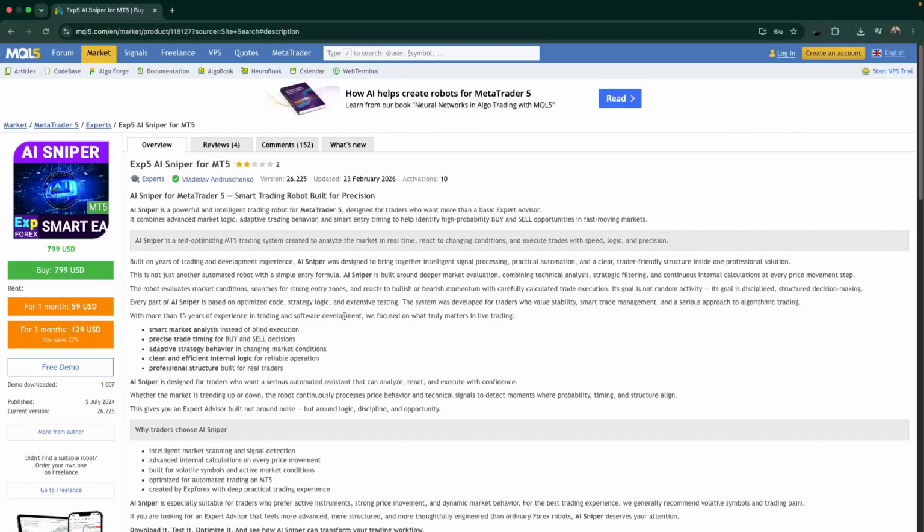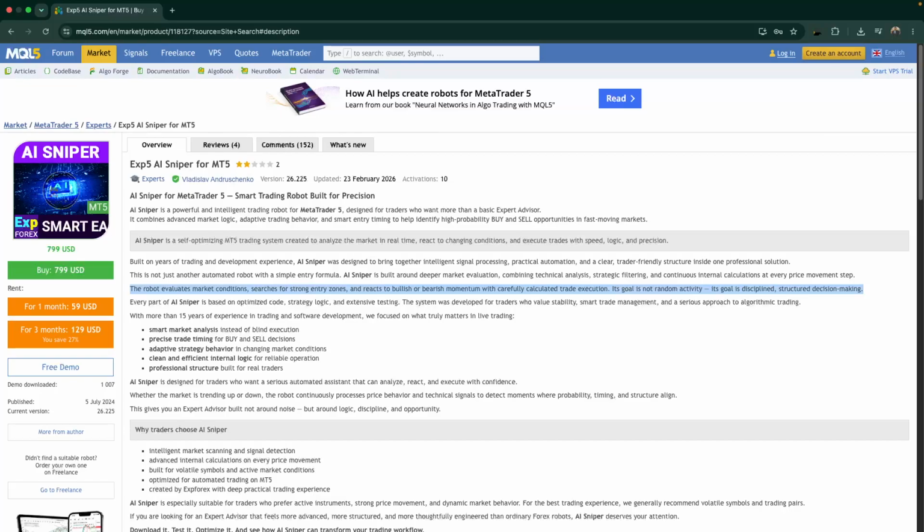The EA continuously analyzes price behavior and technical analysis signals in real time, searching for strong entry zones while reacting to bullish or bearish momentum. It does all of this to ensure the efficiency of the expert advisor.